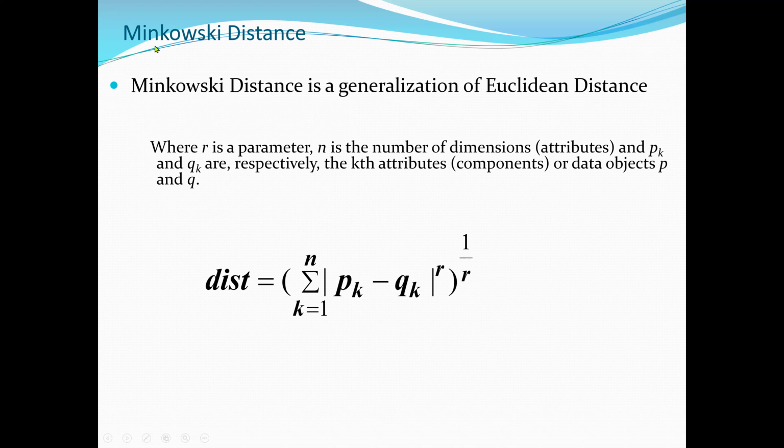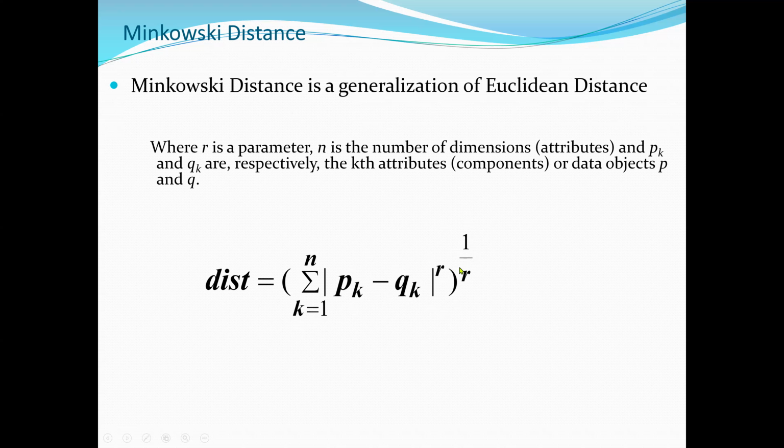Also, we have what we call the Minkowski. Minkowski distance is almost the same as Euclidean distance. Here we say it's the generalization of Euclidean distance. And this is the formula, so we can see the difference of 2 points, pk minus qk, but it's absolute, so we have to get a positive answer. The dimension from 1 to n, the sum to the r, then everything raised to the power of 1 over r. Now, in the Euclidean distance, we are using 1 over 2, square root. But here in Minkowski, the value of r will depend whether it's square root, cube root, etc.